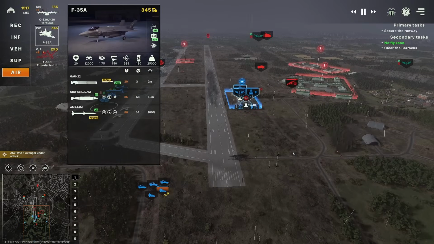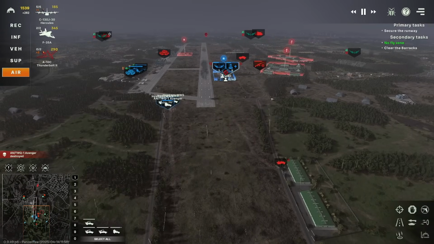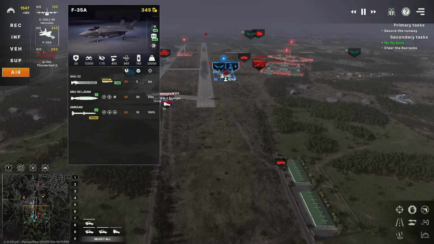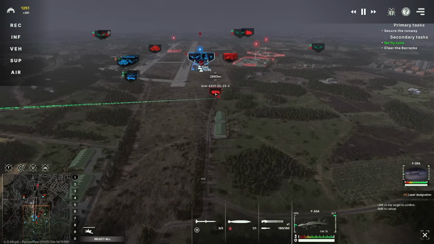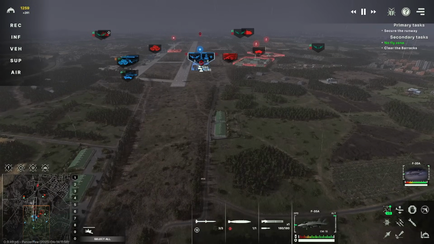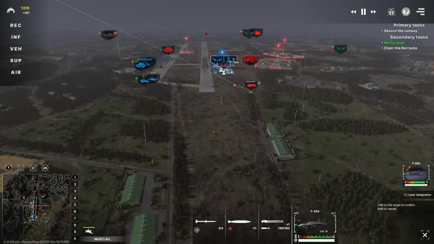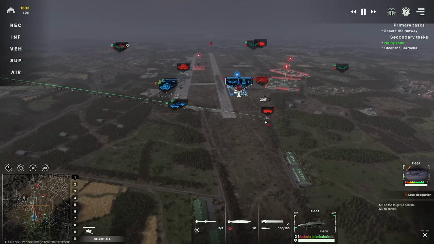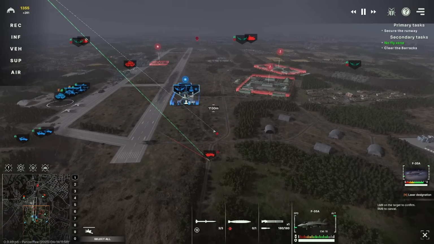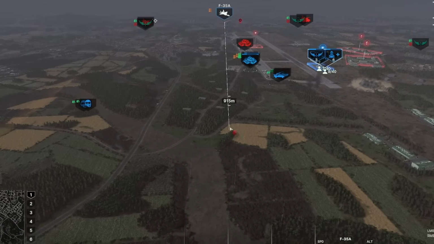Now, the F-35 does have JDAMs, so we can do some high-altitude stealth stuff. Ooh, okay, that's bad. We are currently being attacked. Our artillery is being hit in the back by this Ural truck. Alright, laser designate that. And I want to precision strike it. Come on. Laser bomb? Do we get laser bomb? Where's my laser bomb? Come on, F-35. This is what you're built for. There we go. Laser bomb.